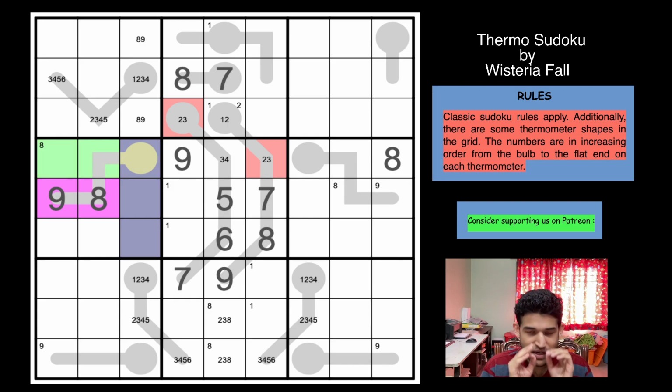So this is the breaking point of the Sudoku. Wisterial Fall, correct me if I'm wrong. This is the breaking point of Sudoku because I didn't find anything apart from this reduction for 10 minutes. I was looking so deeply, but this was the breaking point. I will be very, very surprised if this is not the intended path. It's extremely difficult to see.